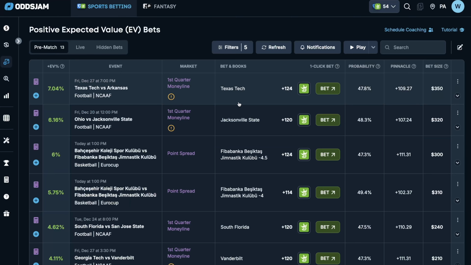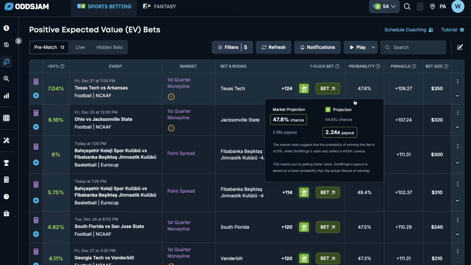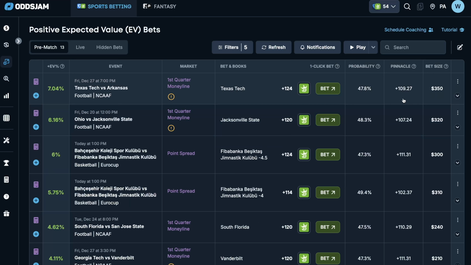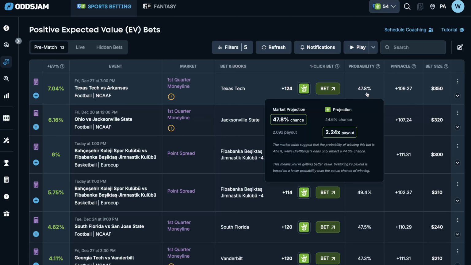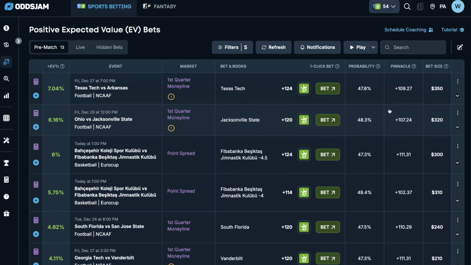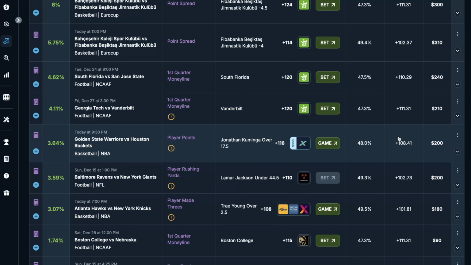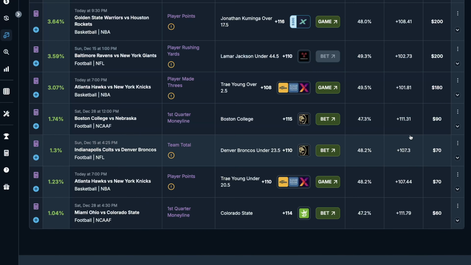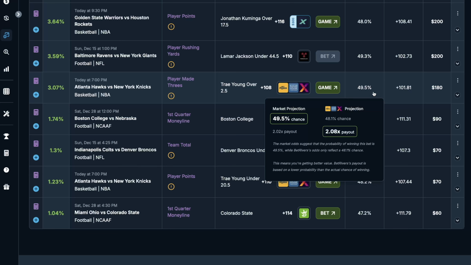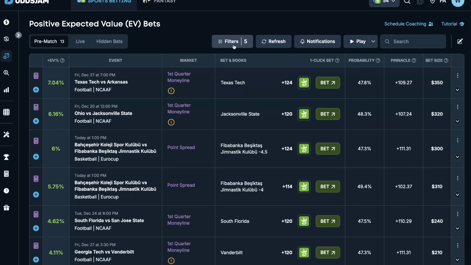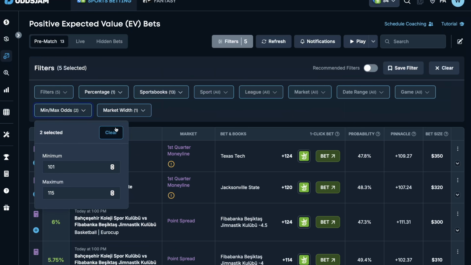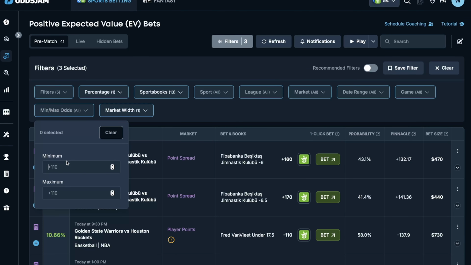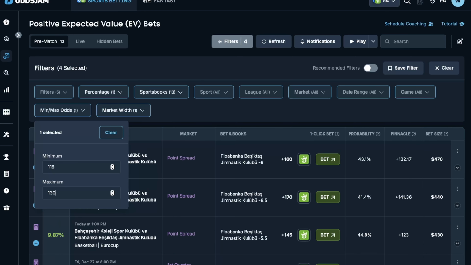For plays that live in that plus 101 to 115 range, this is where we're going to go ahead and wager 70% of 1 unit on this play. So looking at Texas Tech versus Arkansas first quarter money line, again, we're wagering a bit less of our 1 unit because we only have a 47.8% chance of winning this wager. But it's not just this Texas Tech play, guys. Any plays that fall into this category, as you could see right here, we want to wager 70% of 1 unit on these plays because everything is derived with this strategy based off of the No Vig fair odds or our fair win percentage.